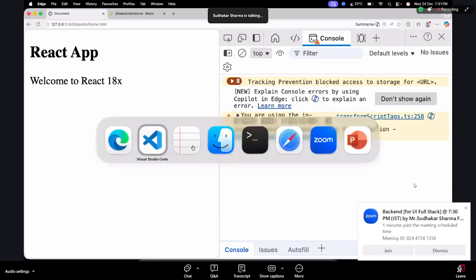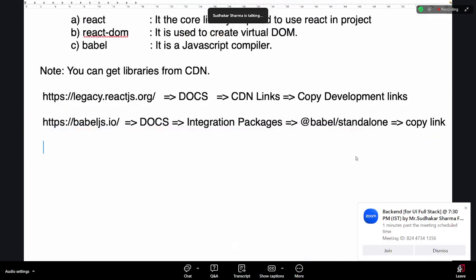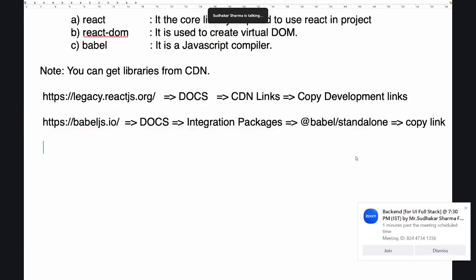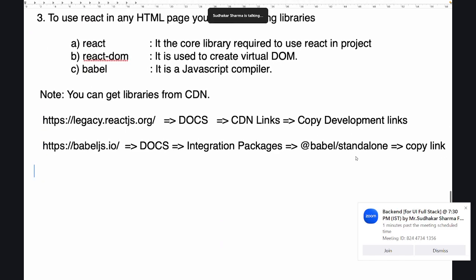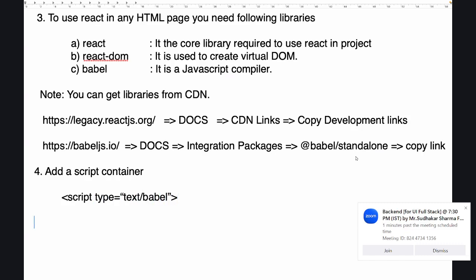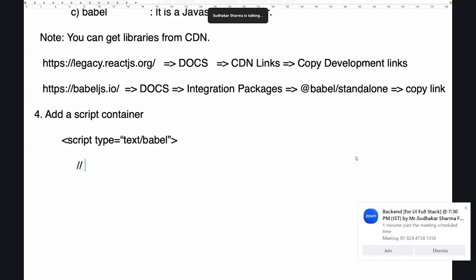Here is one more thing I will tell you. After you link those files, one last concept is that you have to add a script container. Script type is text/babel. And the old technique, I will tell.